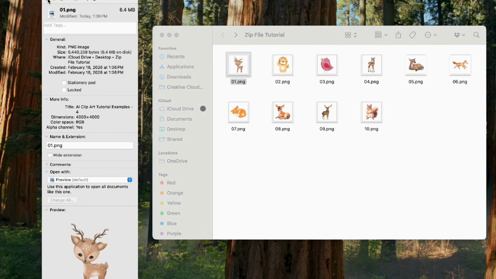I usually size my PNGs around 4,000 by 4,000 pixels, so it does create quite a large graphic. And it's up to you the size that you want to give your customer, but I definitely recommend erring on the side of a larger file just in case they want to print on something quite large.